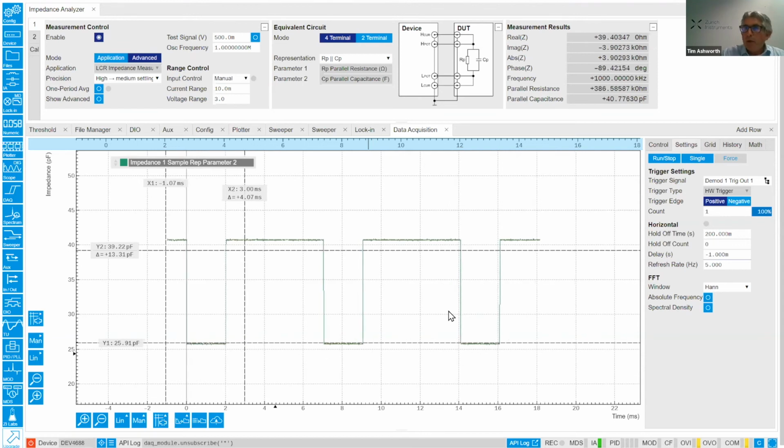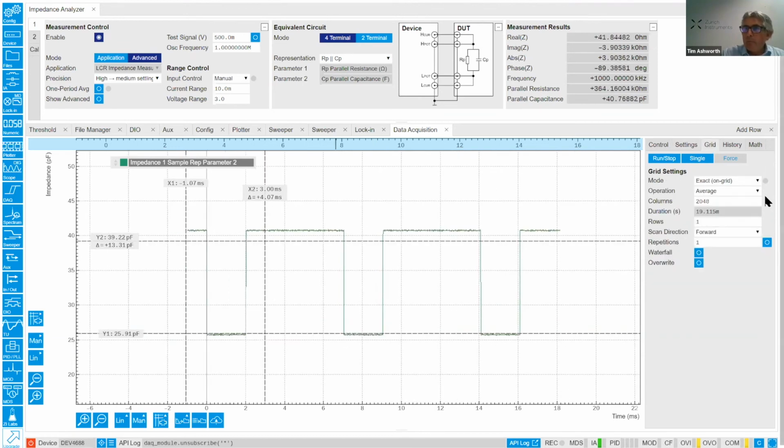You can, in the grid, specify how many points you want to measure. So if we just measure 512, take a single, you can see we just get one transient there. You might be interested, so in measuring 2000, there we go. The good thing is this trigger is digital, and it means that we can really get a nice sharp edge, which allows us to average out the transients.